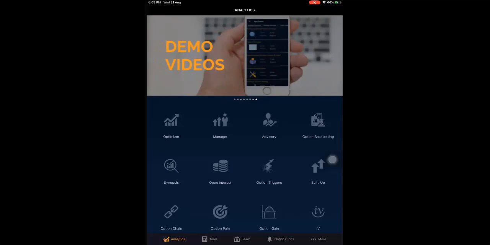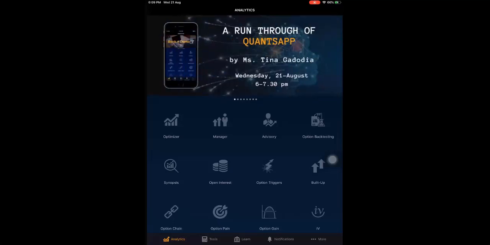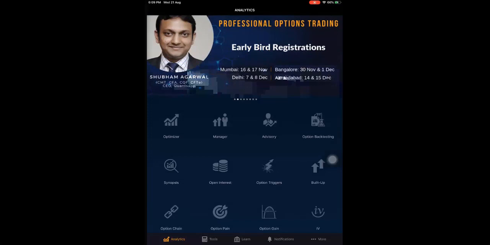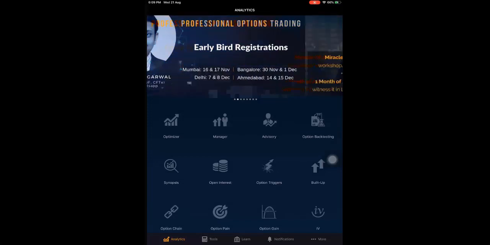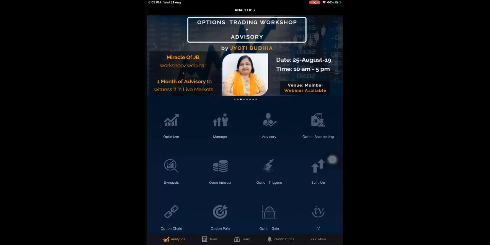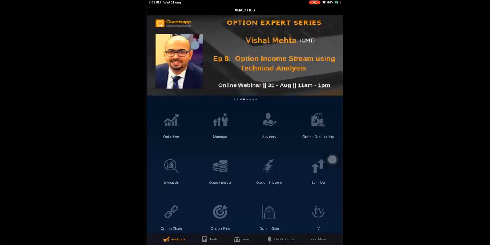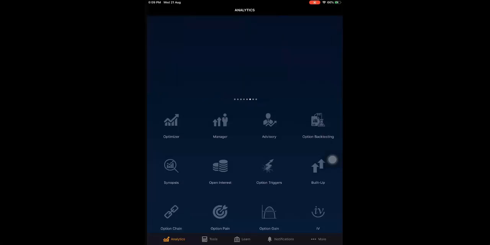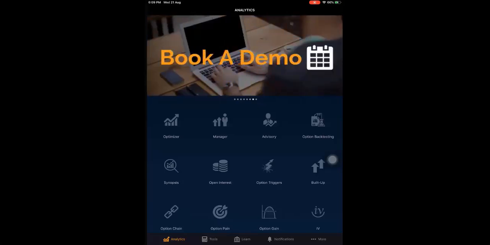So I have bifurcated the tools into 3 sections. Something which is more on analytical tools, which you can use for your intraday or for 1 or 2 days trading perspective. Secondly, something on the positional perspective, to know the broader range of the market, the broader perspective. Third is more info type of products, which are good to know, but it's not necessary that you need to know them. It's something which could be at the back of your mind, but may not be the core reason of your trading.